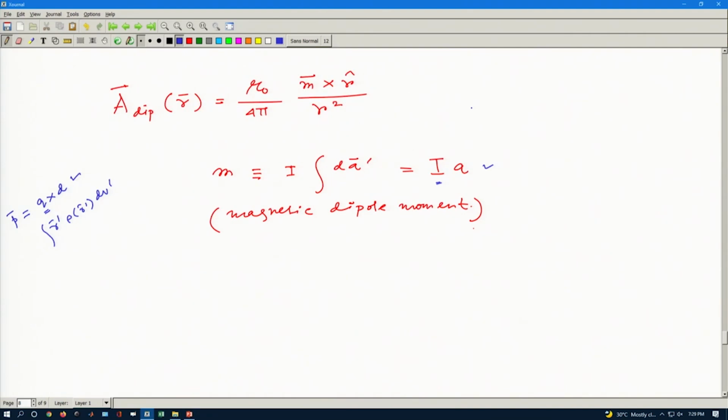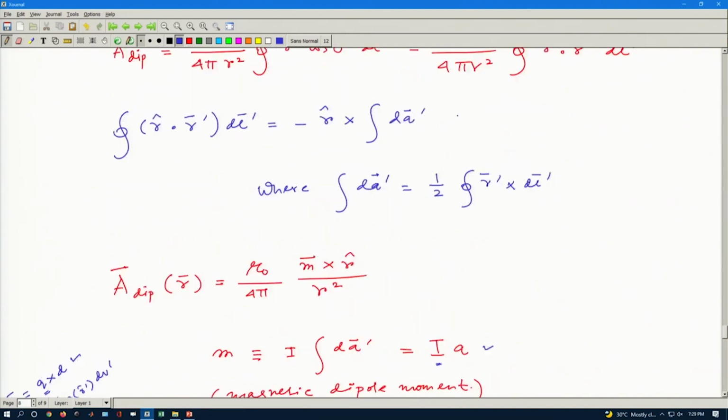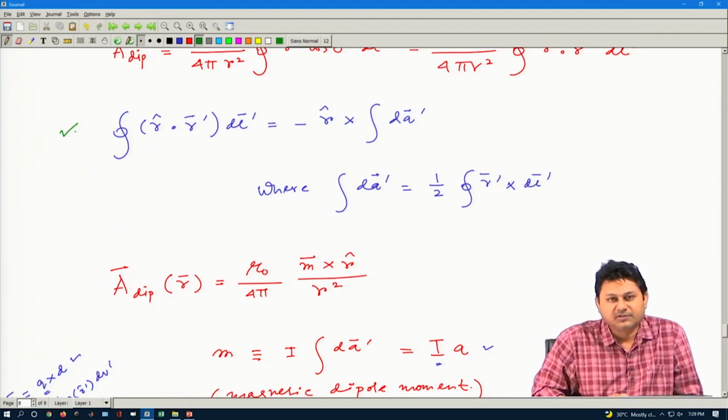In the next class we will discuss more about this proof, because I am exploiting one identity here without any proof. It will be a little bit lengthy proof, to understand how this area comes into the picture. So, with that note, I would like to conclude here. Thank you very much for your attention, and see you in the next class.